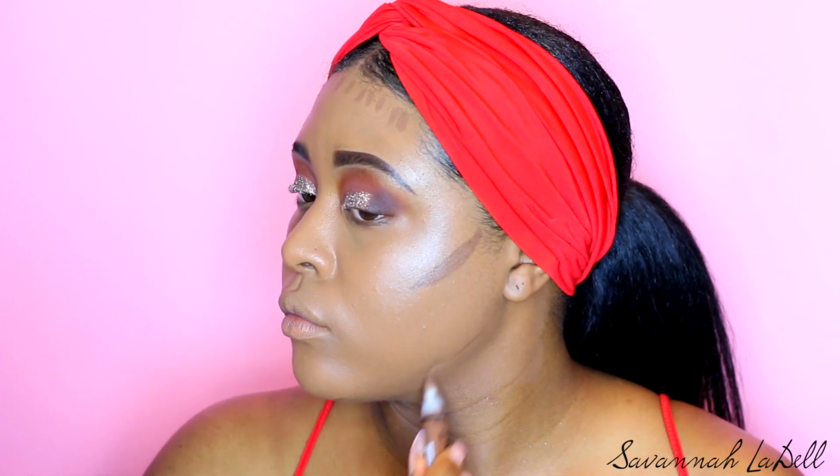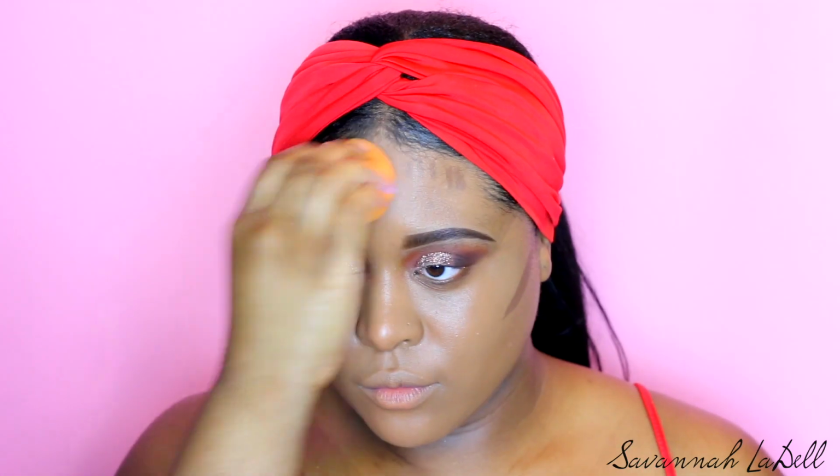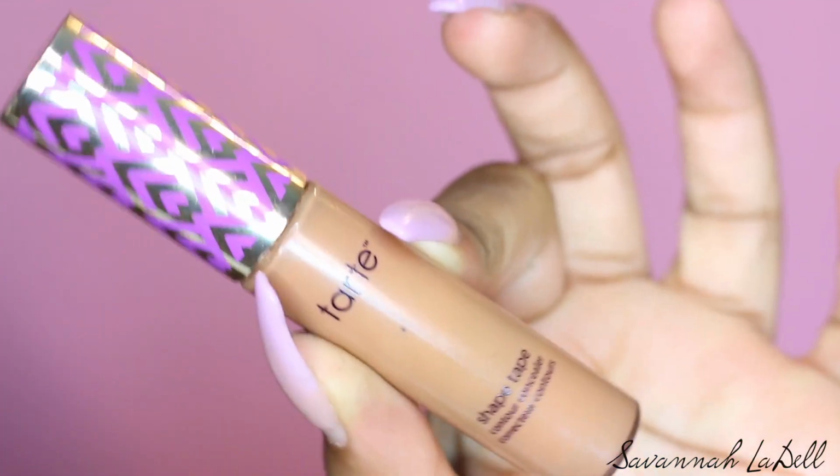And then I also take it underneath. You don't have to do this. It's kind of scary doing it because you gotta make sure you blend it out really well. But my face is kind of chubby, you know, and I have an almost double chin, but not quite, so we're just trying to cut that up. Minimize that. And now I'm just blending everything out. Really take your time with this. Like, for real, take your time with this. Make sure that neck is blended too.